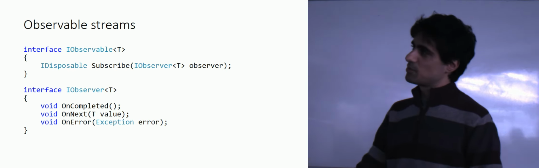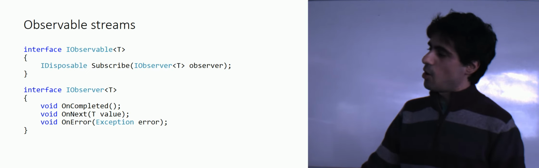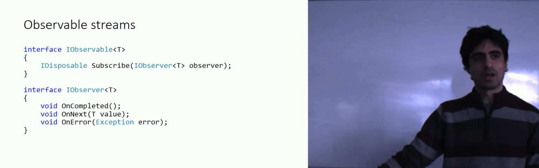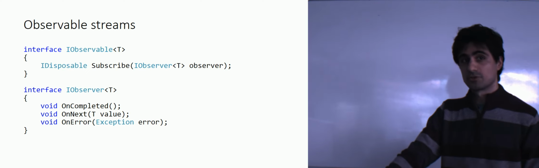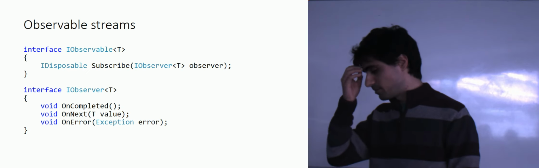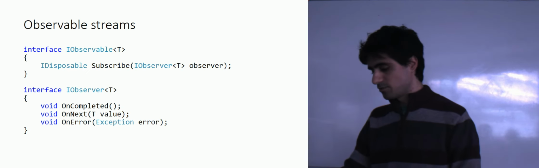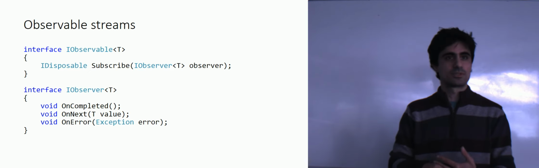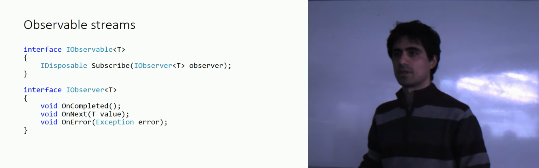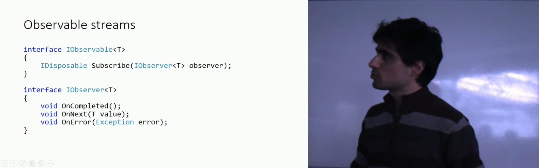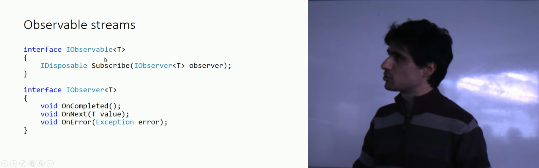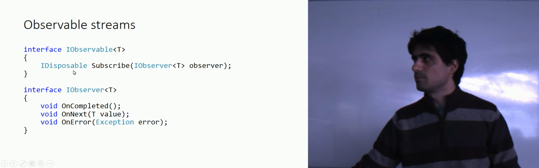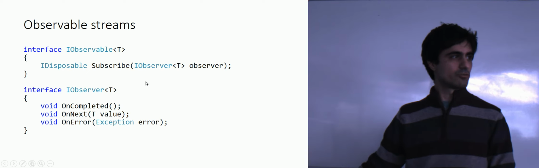So now I'm going to switch between these two slides, where I will go step-by-step explaining how you can actually derive the observable interface from the enumerable interface point by point. This was the big conceptual innovation of Rx: the realization that there's a very close relationship between the passive data streams, enumerable data streams, and these observable data streams, okay? So if you look here, you also have two interfaces. You have the observable stream of type T, and you have the observer of type T. So before you had the enumerable and the enumerator, now you have the observable and the observer.